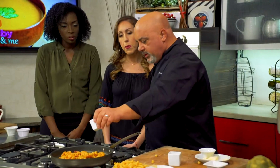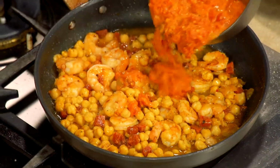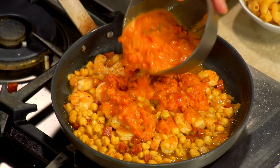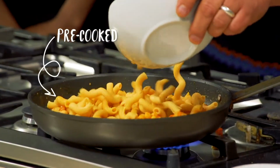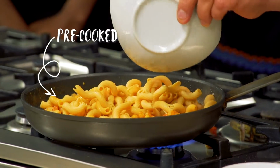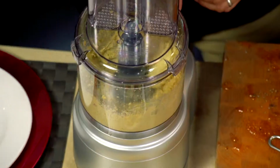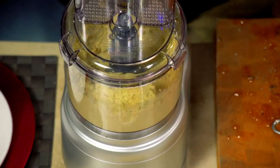We're going to deglaze with a little bit of white wine. Okay. I have some prepared tomato sauce. You can use some chunky canned tomatoes. Oh, that looks great. And we're going to put our chickpea pasta in. Just let it cook through. Let it warm up. So good. We're good there. Let's go back to our hummus. Let's make sure this is nice and creamy and tasty. Okay, we're good.